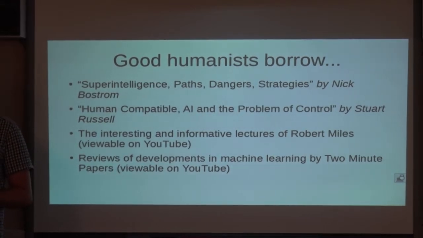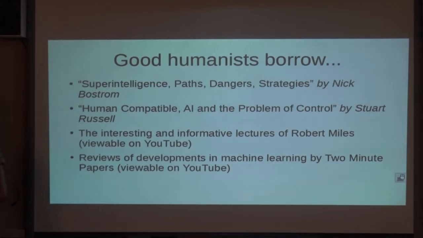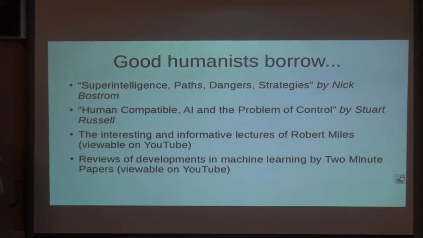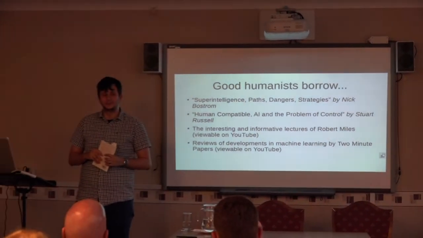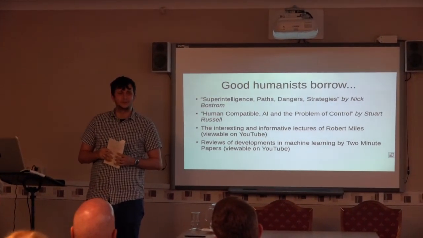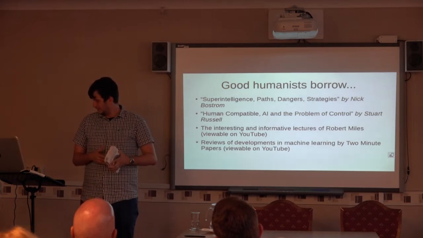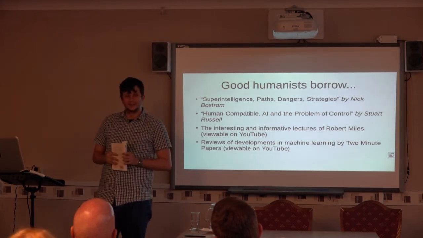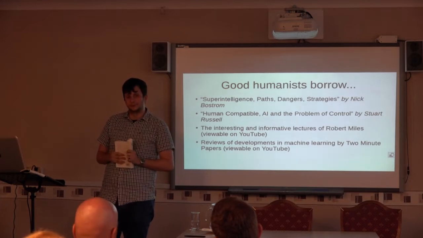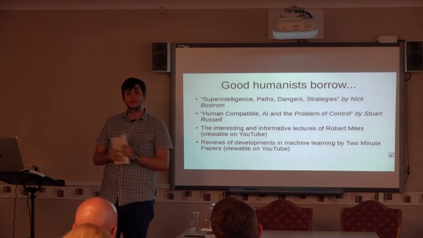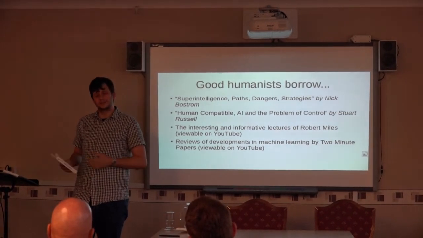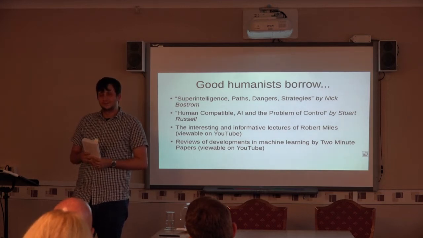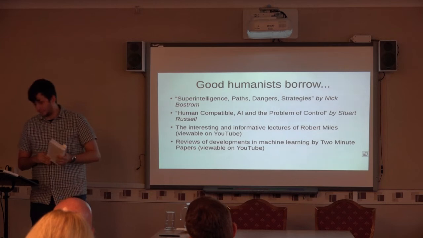AI control, or how to stop AI from killing us all, is a very, very interesting topic. I think I said earlier today that to give an AI talk and not talk about the risks that a superintelligent AI would pose to us is a bit like talking about nuclear weapons and their effective uses as paperweights. It is the most exciting part about AI, but it's not necessarily all that we're talking about today, because I've been asked to give a positive outlook. So I hope that you will all be thinking about how, assuming AI doesn't kill us all, it might improve the world in some ways for some people.